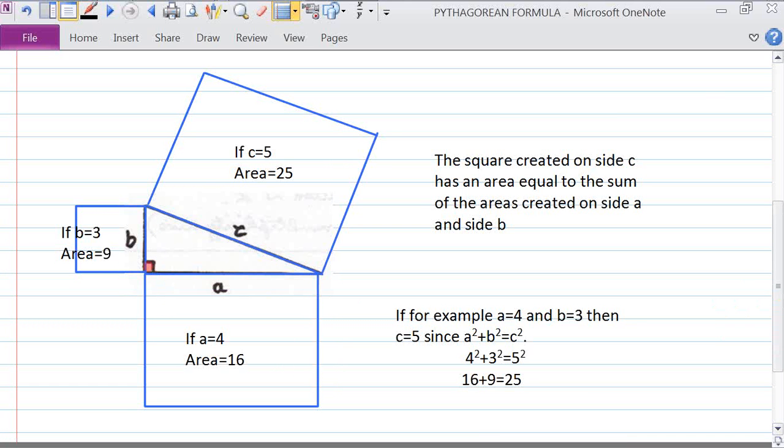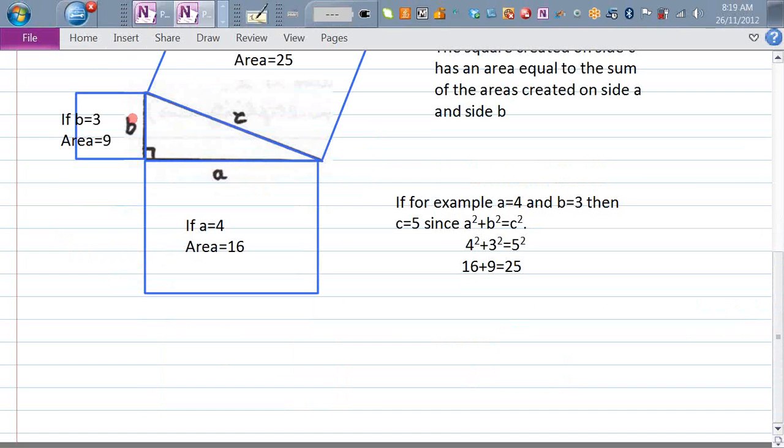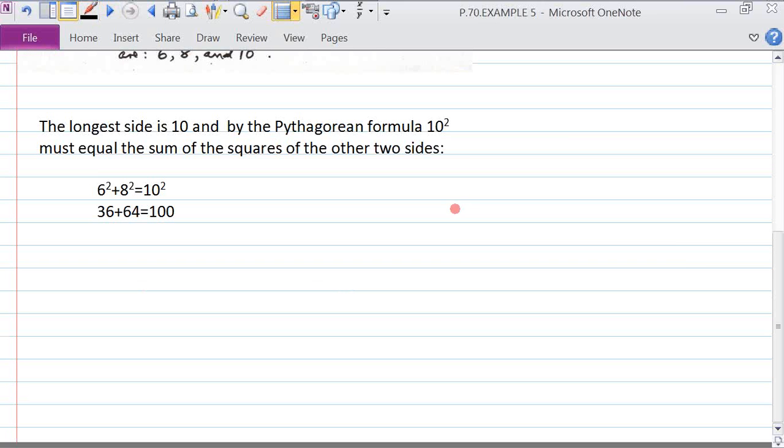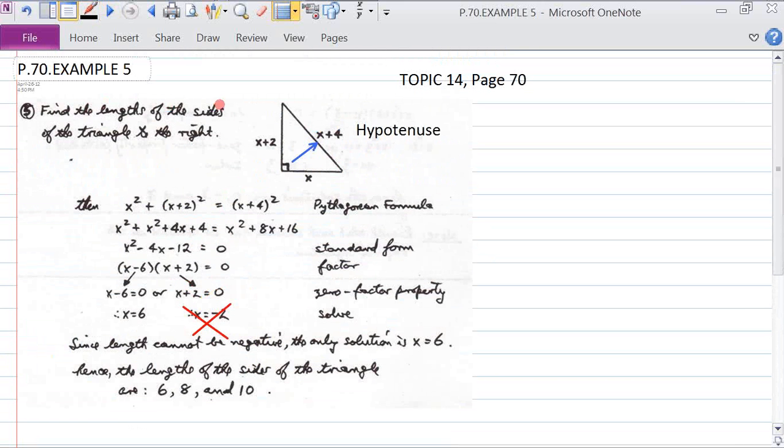Of course, the proviso always is that this is 90 degrees. So let's go and look at an application of this in a problem. And here we're told, find the lengths of the side of the triangle to the right. So you can see here what we're essentially asked. We're given a right angle triangle. That's the notation right here. This is the hypotenuse, the longest side. And these are the other two sides, x. So we're asked to find the lengths of the sides.